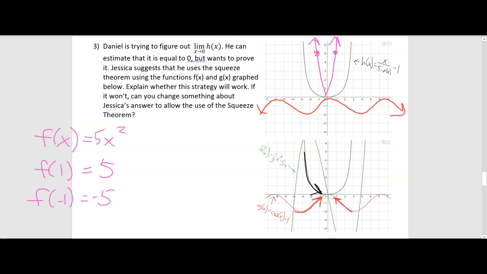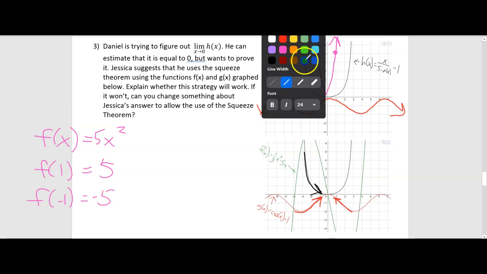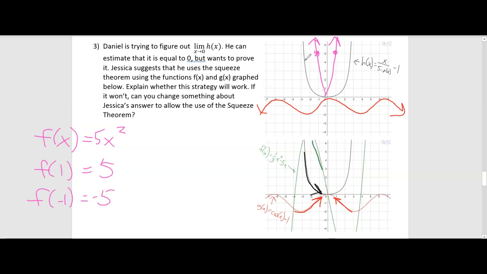Okay, so again, the idea here is not necessarily making you write out the equation of a parabola that works, but understanding the conditions of the squeeze theorem. So it's understanding that there has to be a top and a bottom function. Those functions can't switch somewhere around the x value that you're looking at. So if we come down here, this green function was greater than h of x, but then it became less than h of x after we passed that x value.